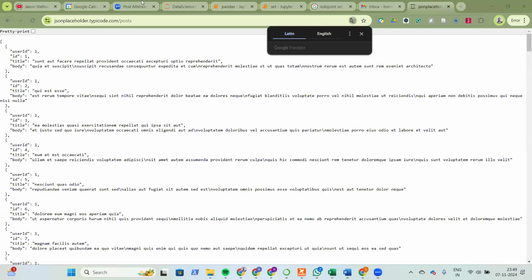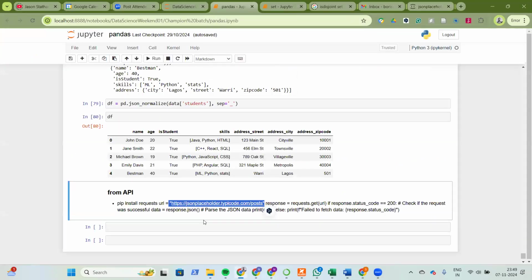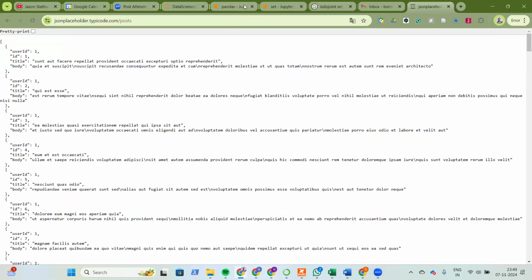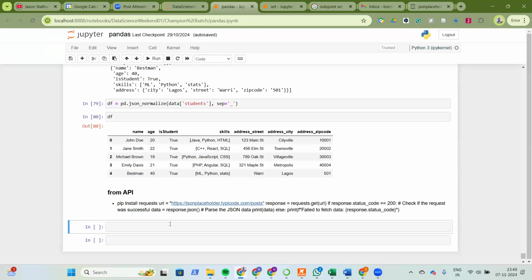Okay. So let's come back to our pandas frame. So we confirm that this is the data. So let's see how to read in that data. The first thing you're going to do is create a variable called URL.